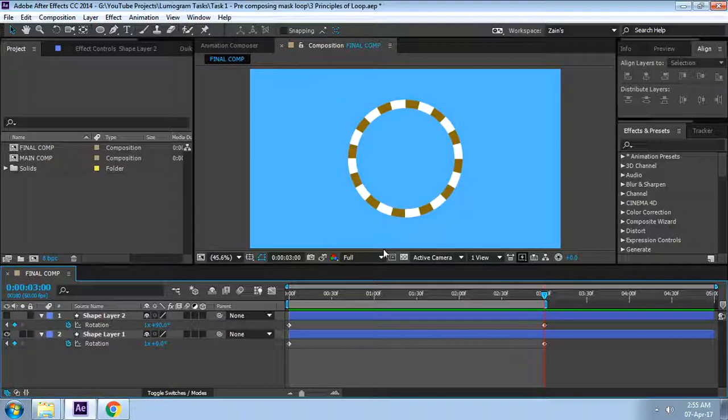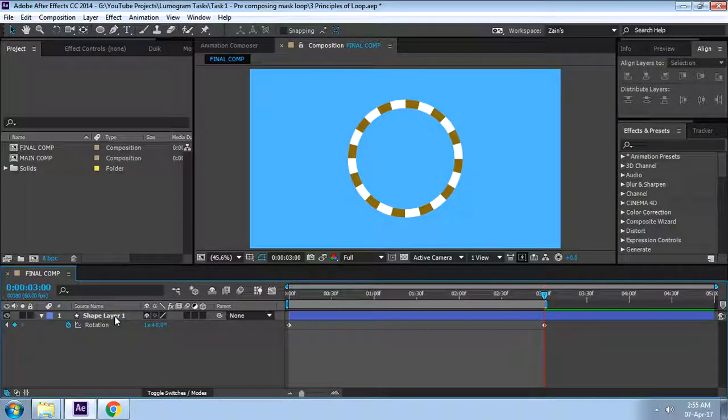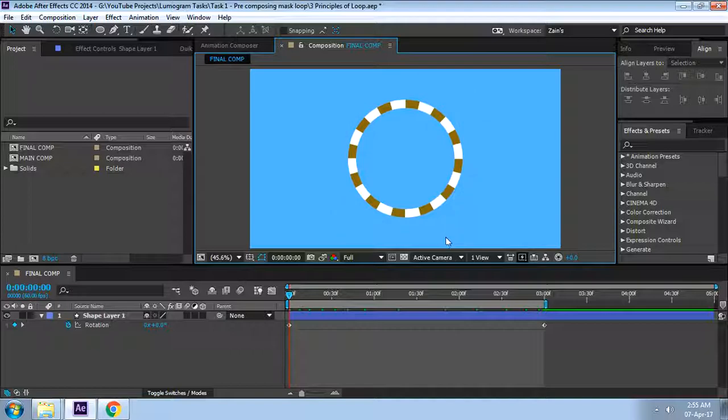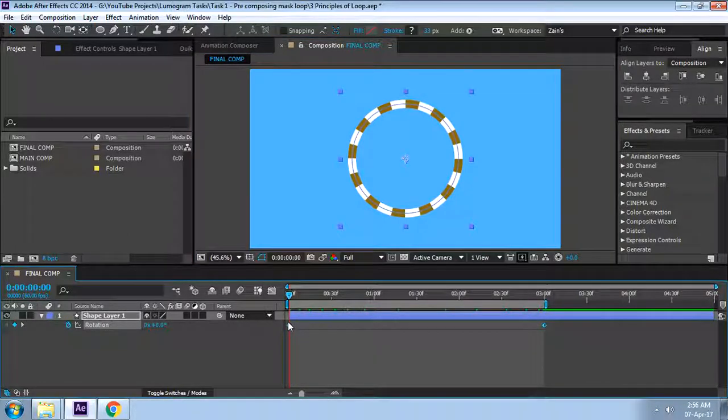But what if the object is like this? Now there's a trick, of course. So let's delete this shape from before and focus on this shape here. As you can see, the shape has similarity, some recurring or repeating pattern. With such an object, we don't need to plug in a value of 360. We can cheat a little bit by giving it a value less than 360. For example, let's delete all these keyframes. This is the first state, 0 degree rotation.